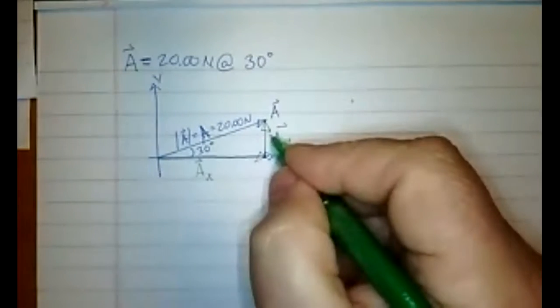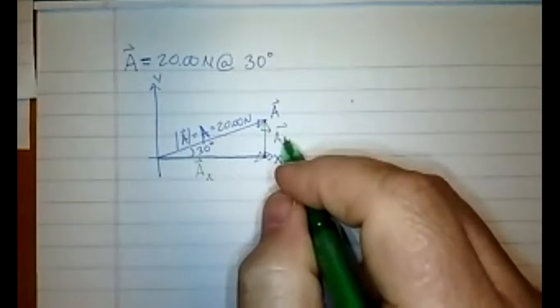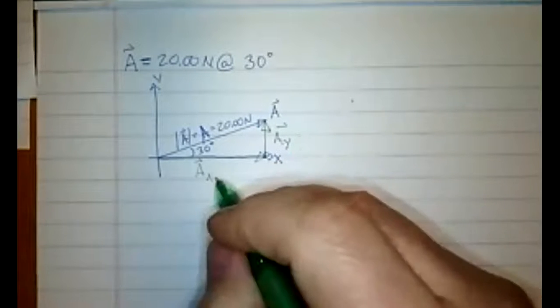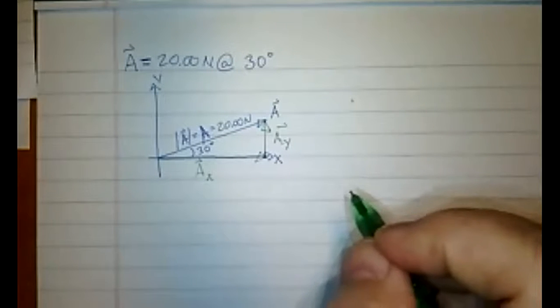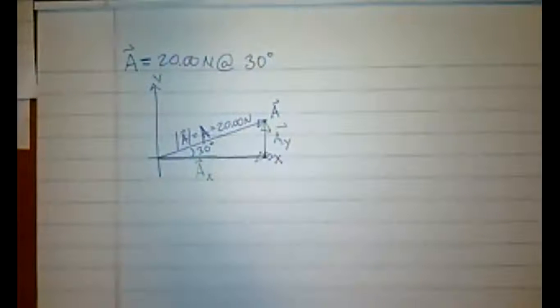Okay, I labeled the vectors because they actually had heads. If I just put the magnitude up here, I could call this a y equals positive something and a x equals positive something. So that's my two components. And what I recommend all my students do, at least initially, till you get really well experienced with this, is go ahead and write out what the cosine and sine of the given angle is.